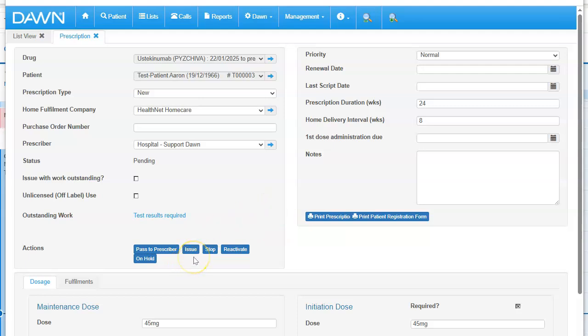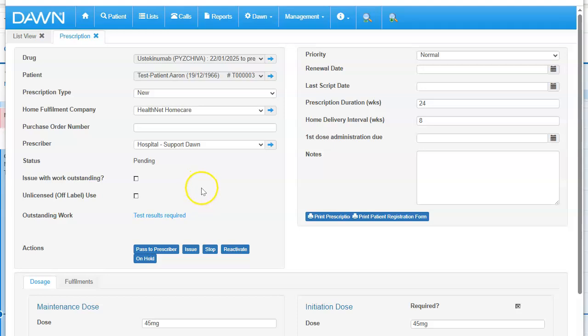We're taking issue to mean the point really that you pass it to pharmacy. It's kind of left your hands. It goes for clinical validation and then they pass it on to the home care company, and you possibly don't know when that happens. If you have got a pharmacist who logs into Dawn, under the disease area setting, you can have an extra step here which is pass to pharmacy, which is very like pass to prescriber, but you just know it's sitting with pharmacy.